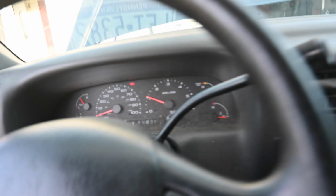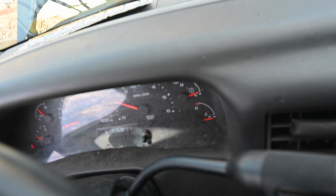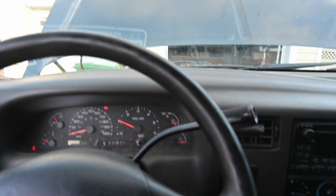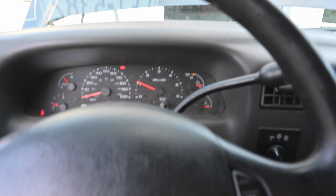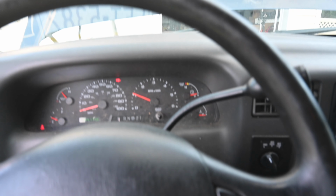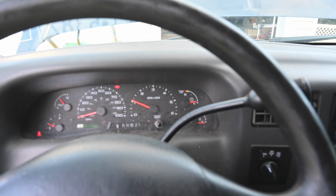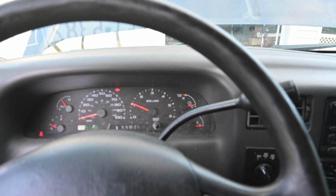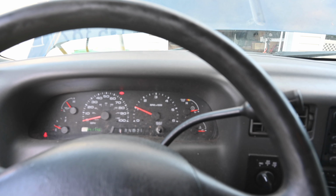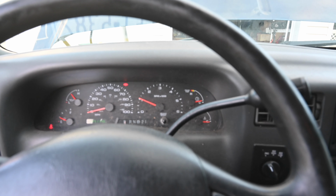No ABS light, guys. So that was the fix. That worked for us. So we're going to keep moving on with this vehicle. We've got to put the tire back on. Maybe we'll mess with the suspension right now while the tire is off and try to get that situated. But ABS light is off. There are no dash lights anymore. So we are good in this vehicle as of now. On to the next thing.